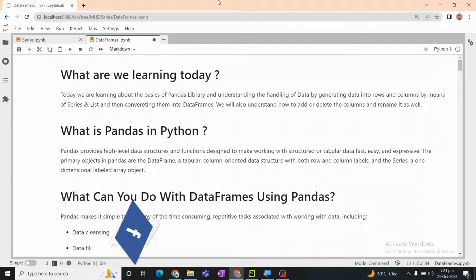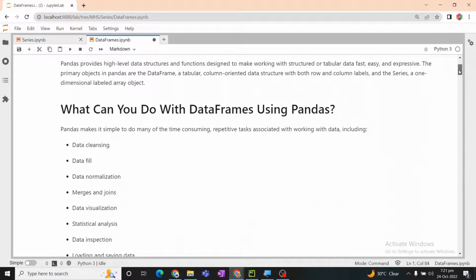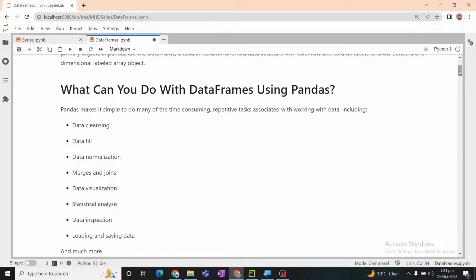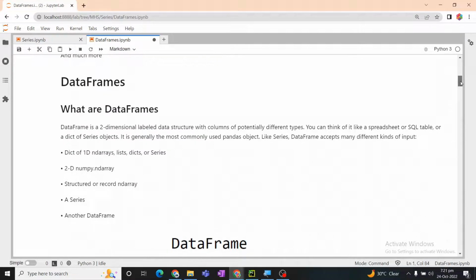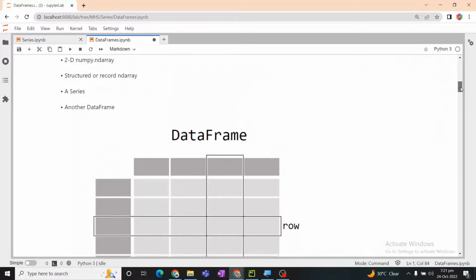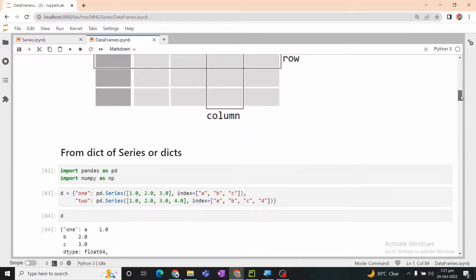So guys, in our last session, we learned about the Pandas library and especially the essential things in Pandas, data frames and series. As you know, we are moving through the basics of data analysis and data manipulation in data frames. The last session was the introduction to data frames, and today we are going to learn some more essential things in data frames. So let's walk through what we discussed and studied in our last topic.